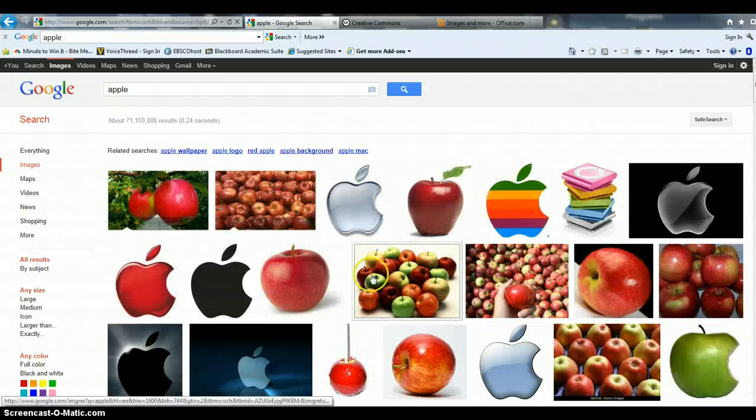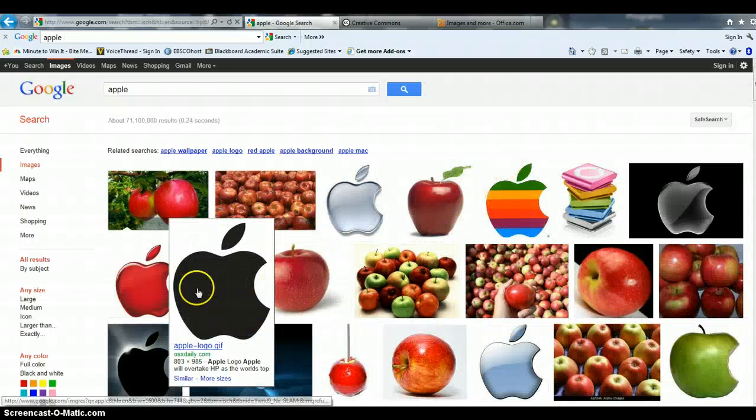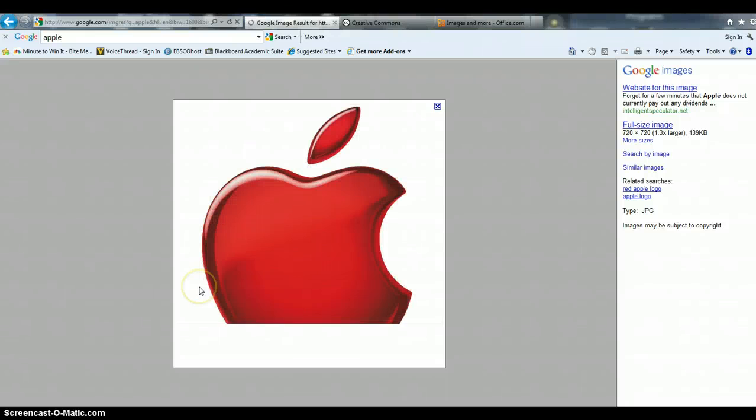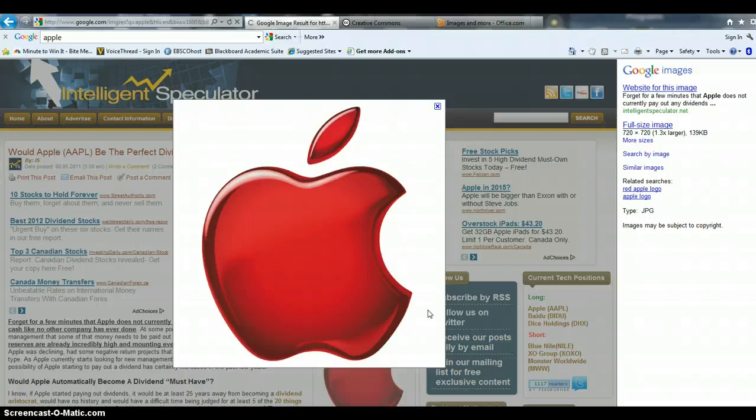Here I'm going to do a search for images and say I really like this particular apple. Here I click on this apple, and yes, it's available. We can use any of these for viewing, but we cannot put inside our work, otherwise we're infringing copyright. Google has made this obvious by having "images may be subject to copyright." So it means that it's covering all of the websites that are available looking for your key term, but that doesn't mean you can take it and put it in your work.